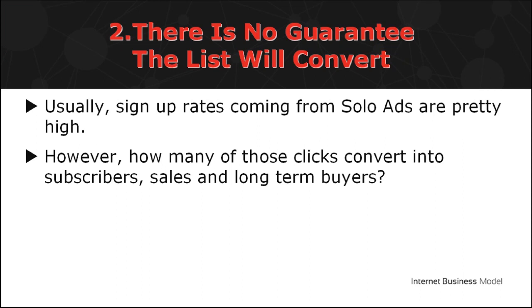One of the reasons why it's better for you to start small and scale small, especially if you're new to the business, is because there's absolutely no guarantee that the list you created will convert. This is the second drawback. Usually sign-up rates coming from Solo Ads are pretty high. However, how many of those clicks convert into subscribers, sales, and long-term buyers? Therefore, start small, scale small, and go bigger as you go.